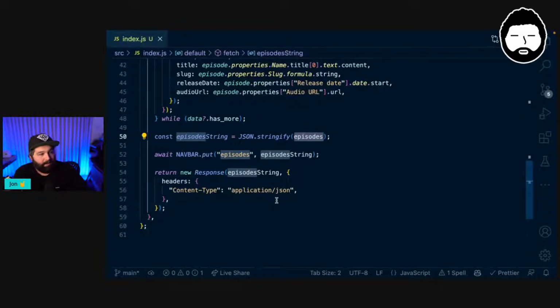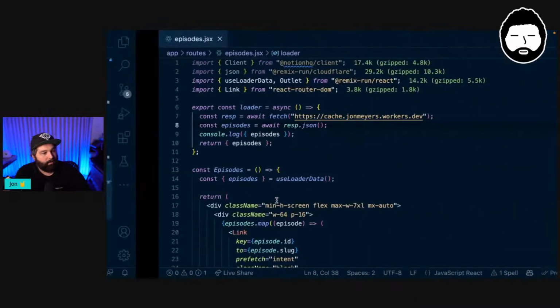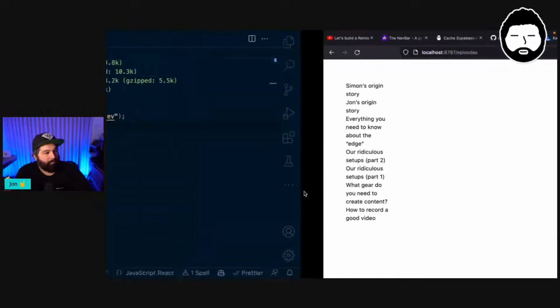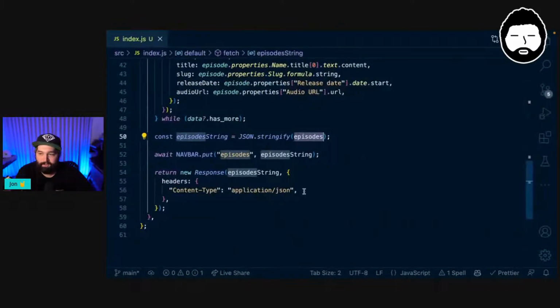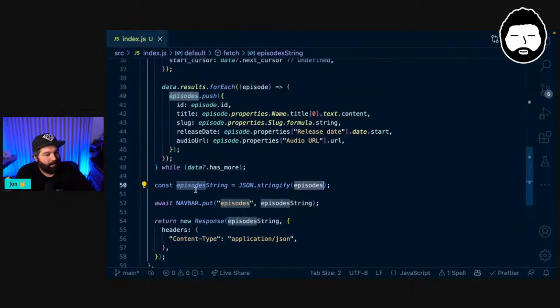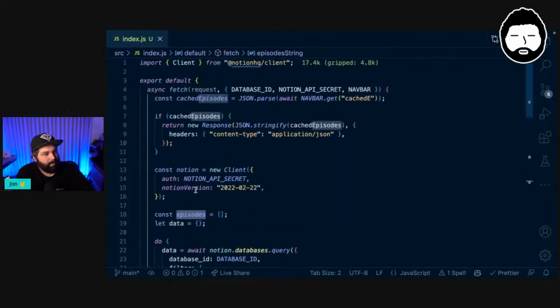Cool. So now, what's the best way to do this? Maybe instead of just being, this is going to be a little bit confusing, but I'm going to do cached episodes. I'm going to create a new object.